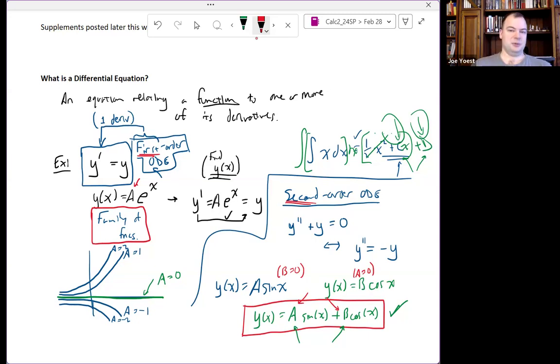Do I recognize this relationship as being a relationship between a function and its derivative or its second derivative for a function that I'm familiar with? And if I do, maybe I can use that either just to get the full solution, or at least as a jumping off point, something to give me an idea of what the solution might look like or a direction I might want to take.